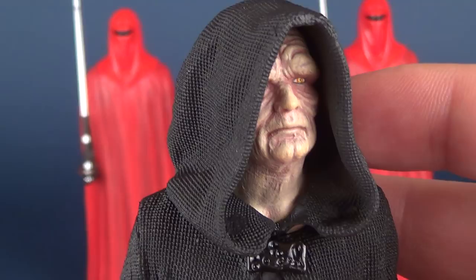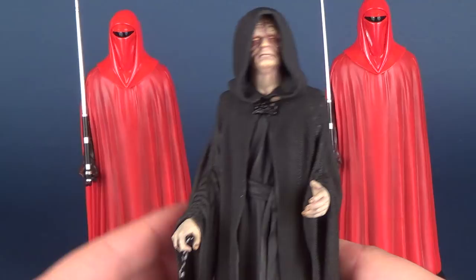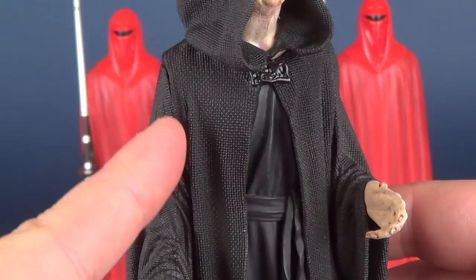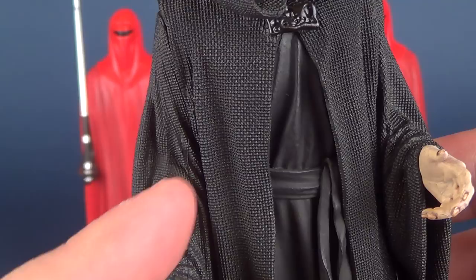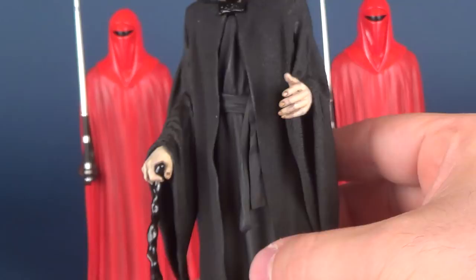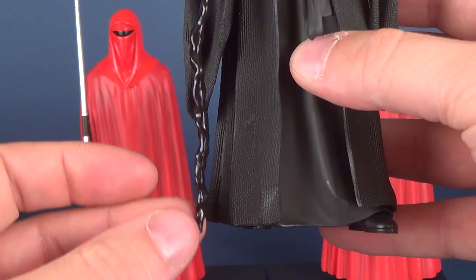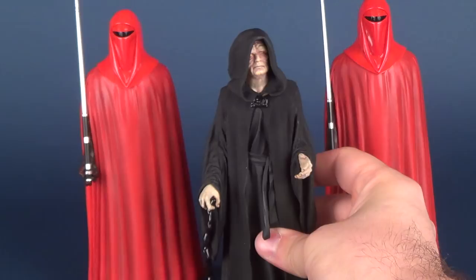As we move further down the rest of his body, he's got his go-to Sith Emperor robe, with a somewhat more matte or smoother texture on the interior. The exterior has almost like a waffle, cross-hatching sort of texturing to it — it looks splendid. The pose has him with one extended hand out, perhaps luring young Skywalker to the dark side, while the other hand holds his staff in place. There are two magnets on the undersides of his feet, not the strongest, but for how you're displaying them, that's not really a big concern.